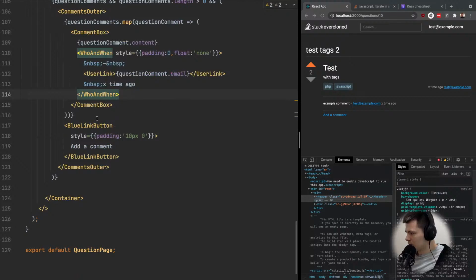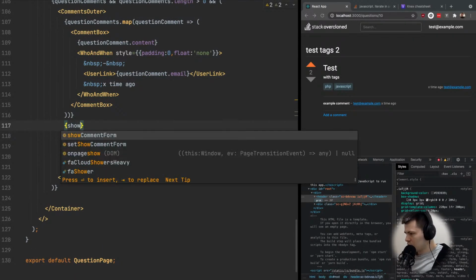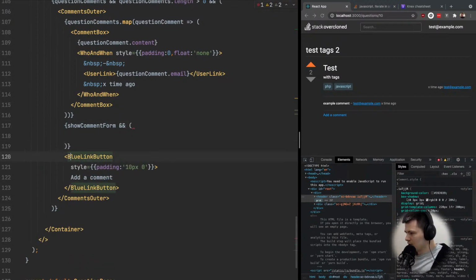And here, when show comment form is true, then we will show just a text area.